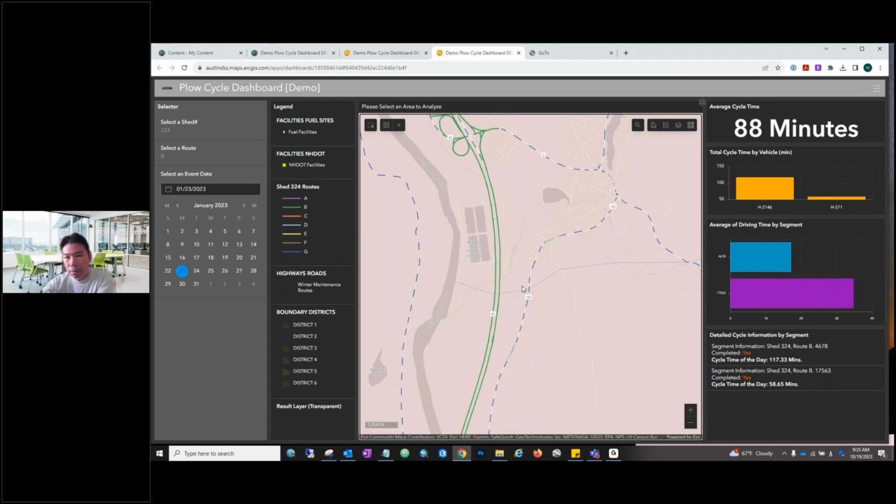Again, this is just a proof of concept tool. If you were deploying something, you could enhance it with weather data. Bringing in a weather data feed will allow you to know what cycle time is based on more filters, more ways to slice the data. You could ask, what was the average cycle time when we had a severe event versus a light event? So you can keep enhancing it with more data sets as you wish.